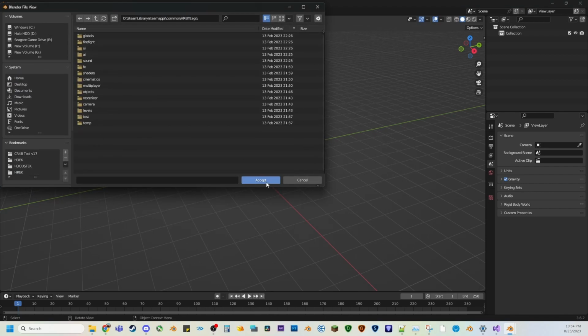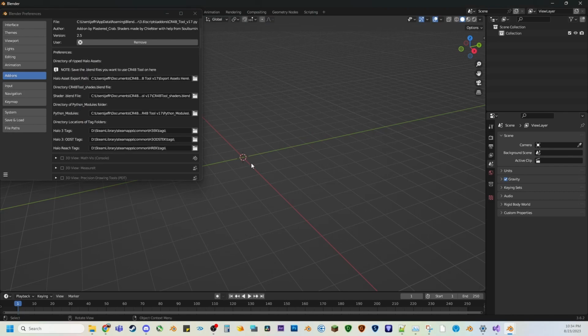It can do some props, but it doesn't use the correct shader combinations yet, and it will break on almost everything for Reach at the moment because there's so many things to program. But 3 and ODST will do most things, and if it doesn't look good, just let me know. Shoot me a message, Plastered Crab 1070 on Discord, and I'll be happy to try to figure out why it doesn't look very good. And I'll talk to my people who make my shaders because they do a great job at trying to be as game accurate as possible. And if things don't look good, then they're not happy, and neither will you. So just let me know if things break and don't look good.